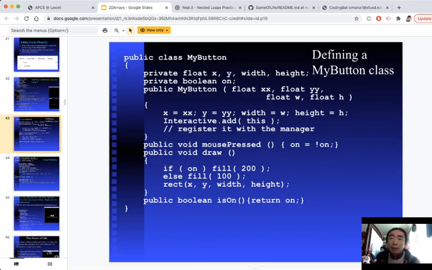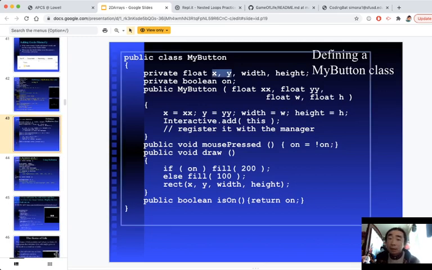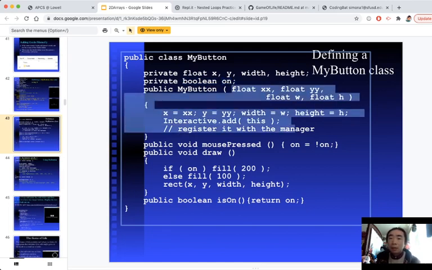Notice they have certain features. They have X and Y coordinates, I think still of their upper left-hand corner, because they're rectangles, and they have width and height, and a boolean that holds whether or not it's on. I guess it's clicked or not. Here's its fancy constructor that tells it where to go, its width and height.